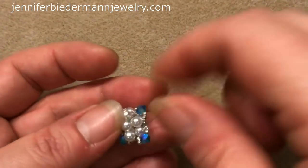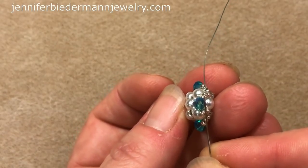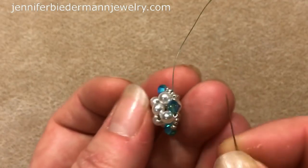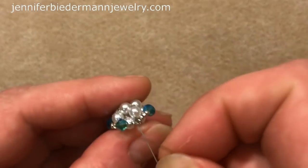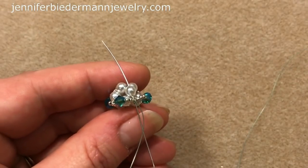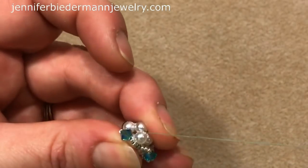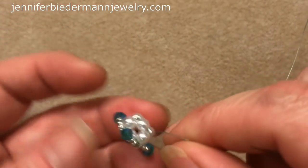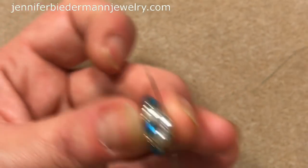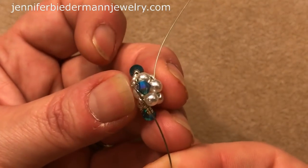Now see what's happening — they're sticking up here. What we're going to do is attach them so they sit flat. Here are your four pearls and we're going to attach them the same way. I'm coming out of this pearl and just going to maneuver this way, then going through this pearl right there. Now we're just going to attach what we've done on this side so that this lays flat.